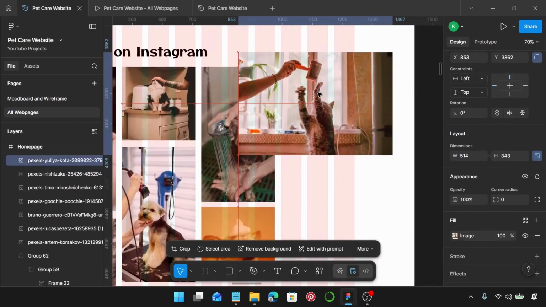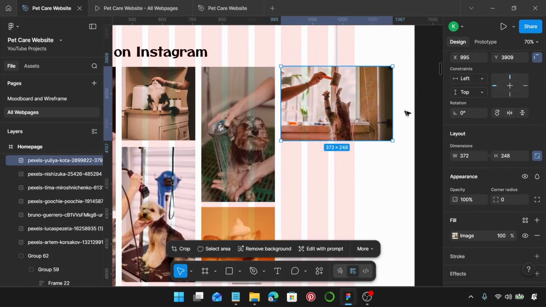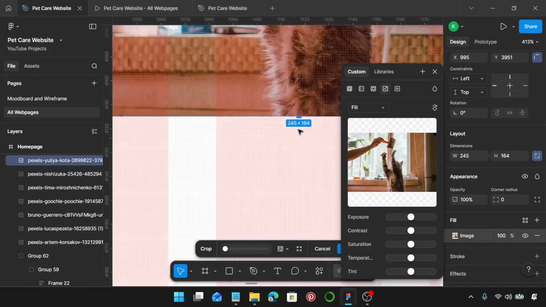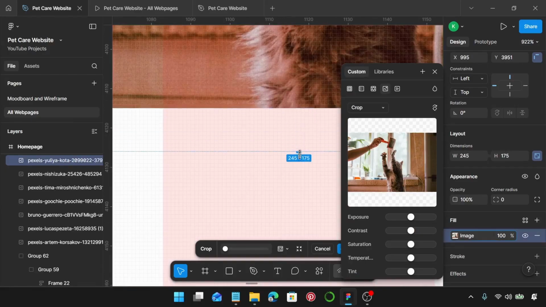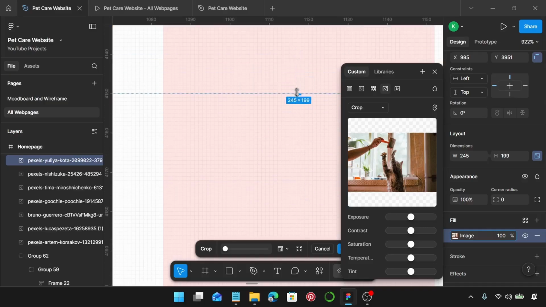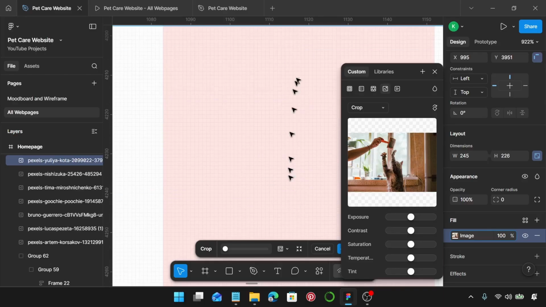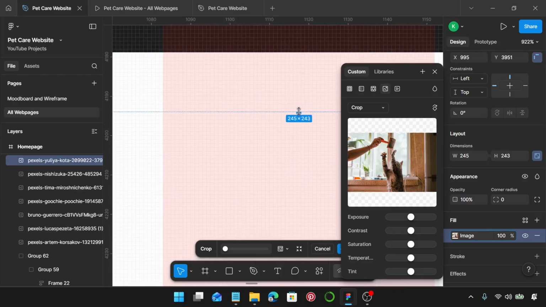Next image is going to be this one. Let's start by just reducing it so the width fits on 3 columns, and we're going to double click on the image so we can increase the height to 245. A little bit more.